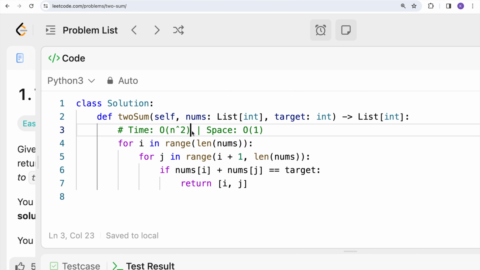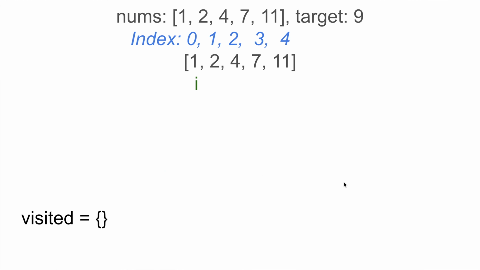In the second approach, we're going to find a way to reduce the time complexity. In this approach, we're going to use only one pointer, and we're going to use a hash map, which we call visited. We're going to store the value and index pairs we have visited.